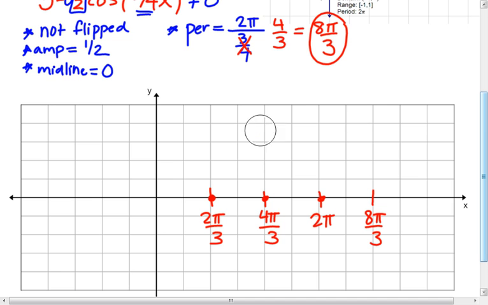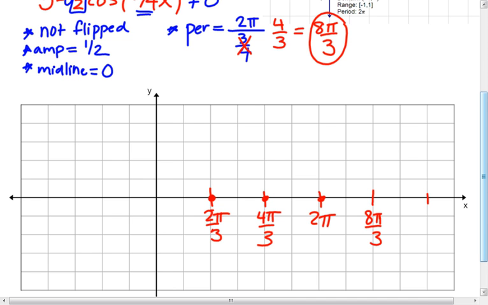The other shortcut you can do to get that 3rd spot is this. I'm going to keep my denominator at 3 and be counting up by 2 pi's because my 2 pi is my numerator. So I could go, this is 2 pi over 3, this is 4 pi over 3, this is 6 pi over 3, but 6 pi over 3 reduces to 2 pi, and then 8 pi over 3. I think you can figure out that the next one would be 10 pi over 3, and you can keep counting up that way if you need to. Okay, so that's sort of a little shortcut for those of you who want that. I'm going to relabel this now. So it was 2 pi over 3, 4 pi over 3, 2 pi, and then 8 pi over 3.